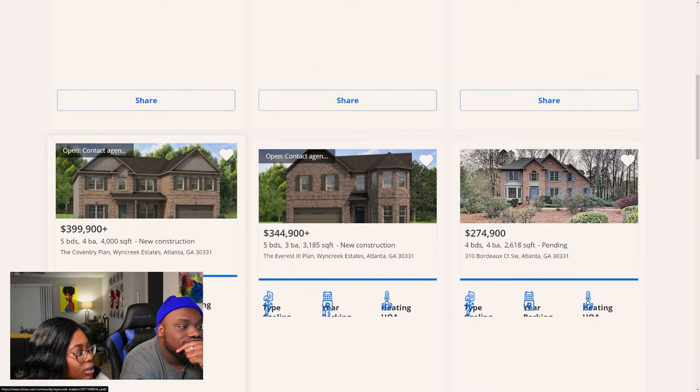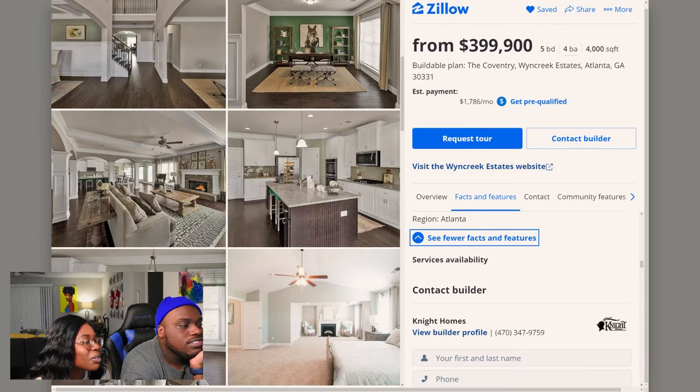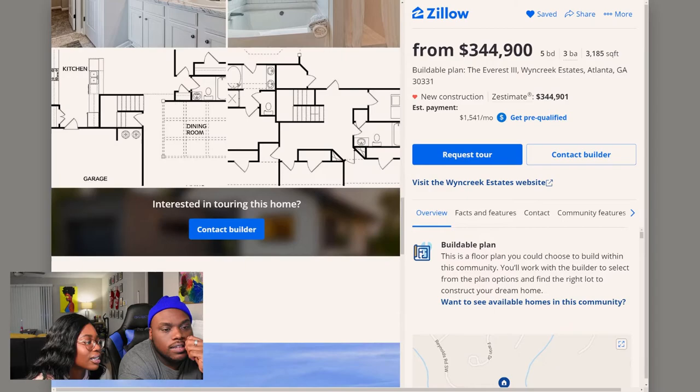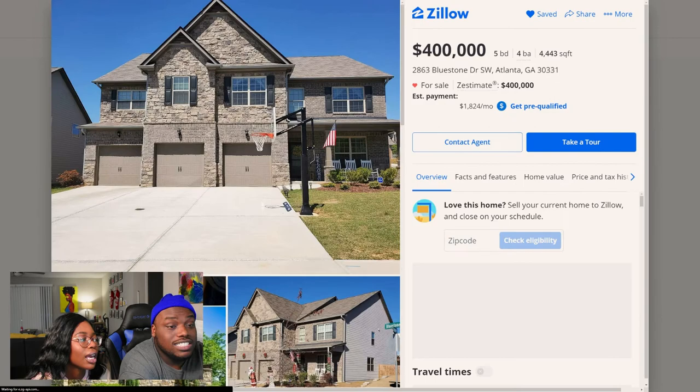And it looks like it has an attic. That's nice. What are you looking for? This is the one that didn't have the kitchen that I liked. I think the other one had the kitchen I liked. Yeah. I like the kitchen on this one more. Oh, yeah. This is the first one we looked at, I think. Yeah. This is a nice one. So in between this one and this one. I think, yeah, you made your pick.